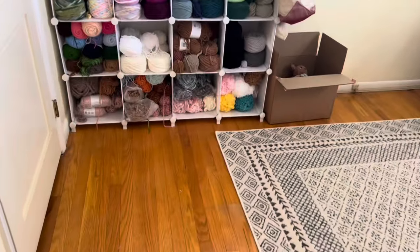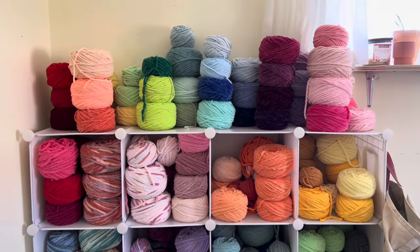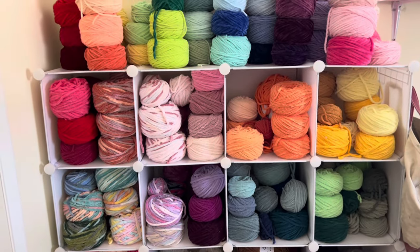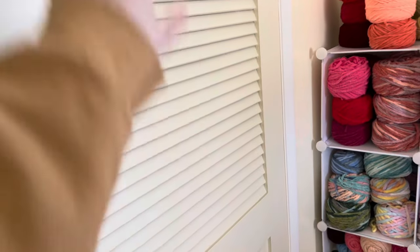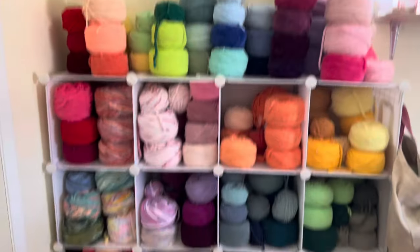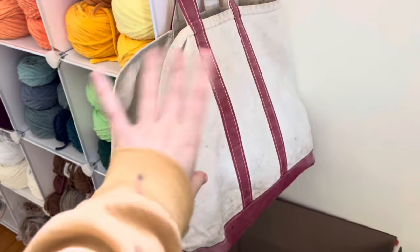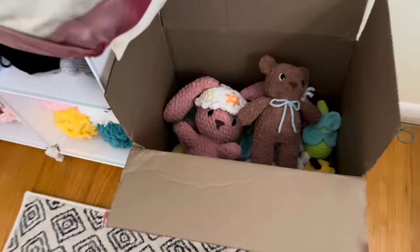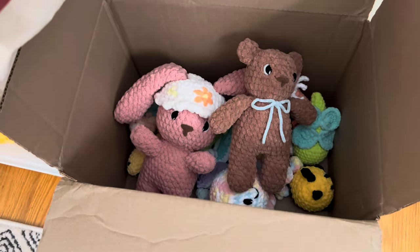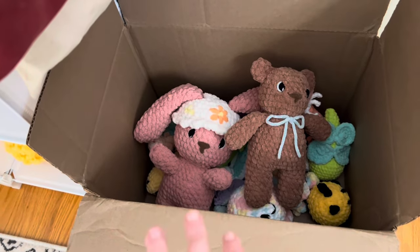All my yarn got put on the shelf — this isn't all of it. If I have duplicates of colors and there's no room on the shelf, I put them either in the ottoman or in this closet, which has a lot of storage. If you really want to see inside I'll open it, but for now — yarn shelf. There are extra hooks and random things, and then these are the stuffed animals I made last week. Any new stuff that hasn't been tagged since my market on the 16th I'm just keeping in here.